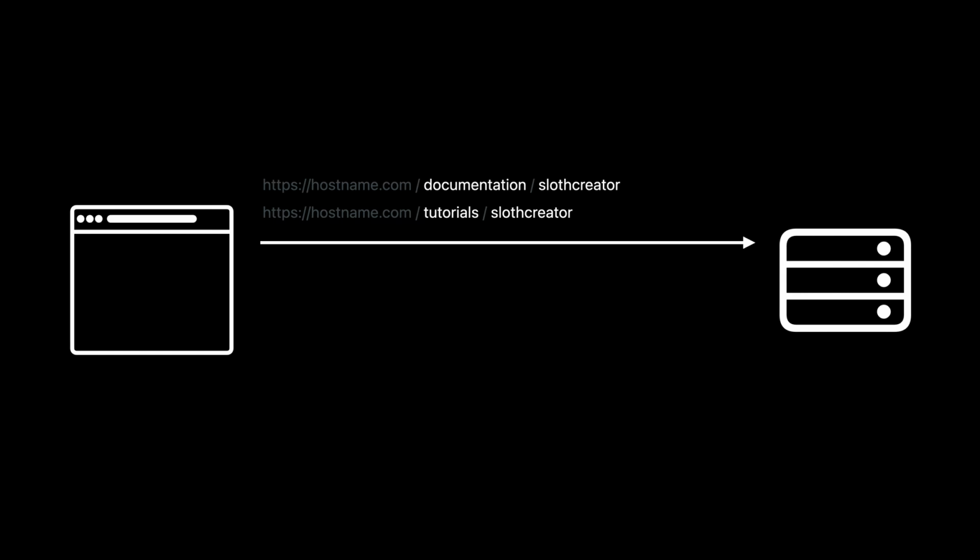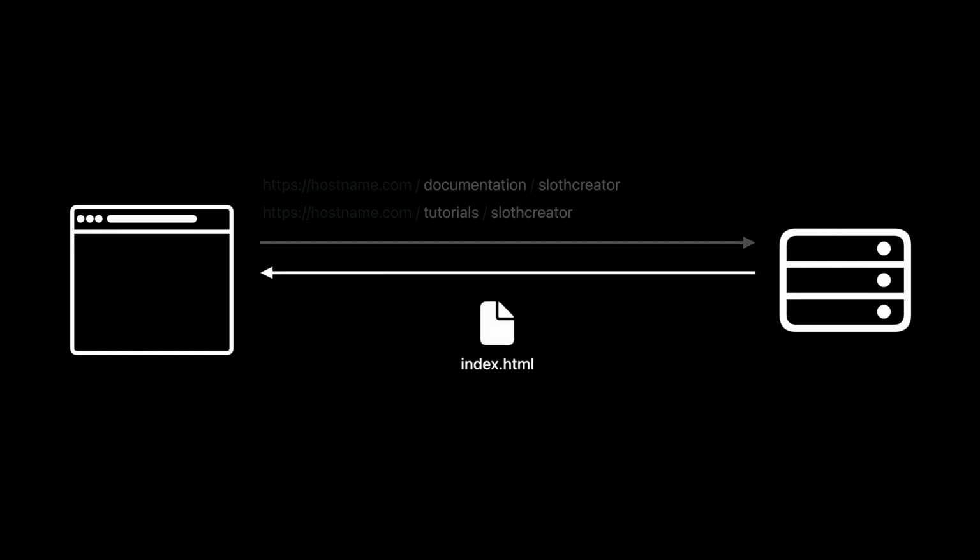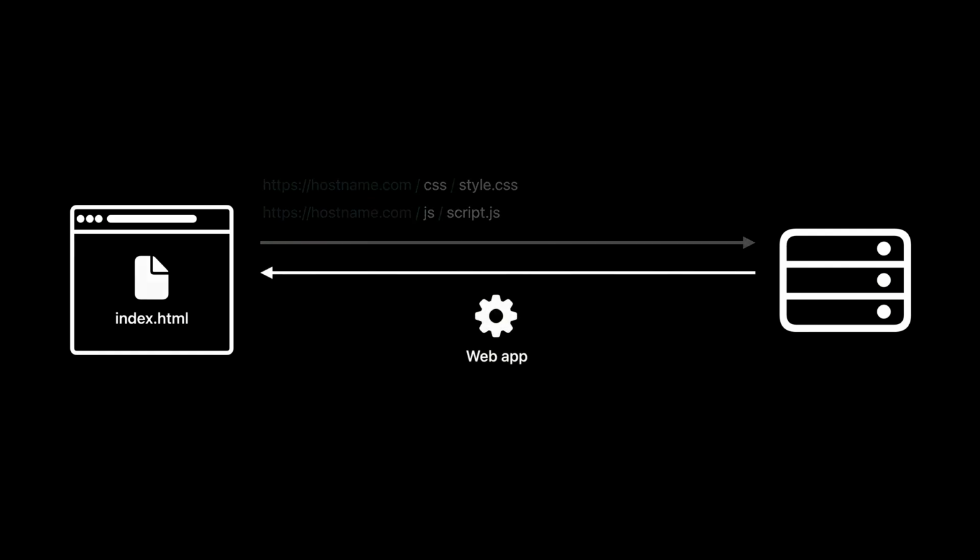Let's look at an example of the requests that make up a page and how the server should respond to them. When a developer goes to read your hosted documentation and the browser requests a page, if the request starts with /documentation or /tutorials, then the server should respond with the index.html file that's located in the documentation archive. That file references CSS and JavaScript within the documentation archive, which the browser requests to load the rest of the web app.